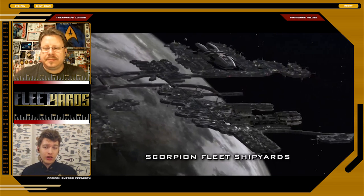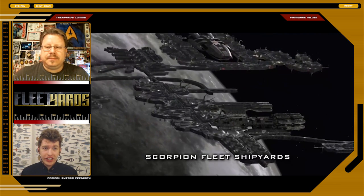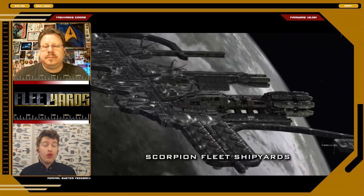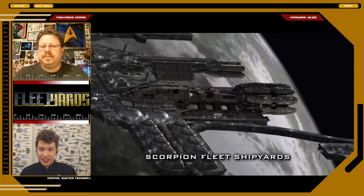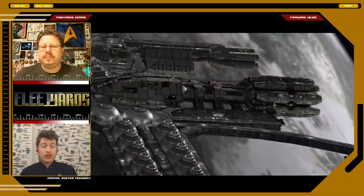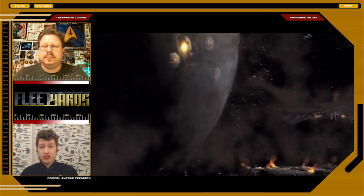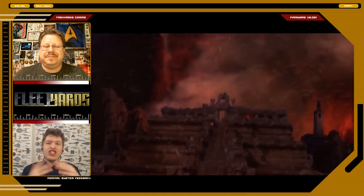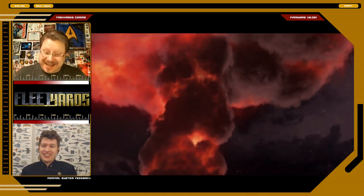Just prior to the attack the Pegasus was docked at the Scorpion Fleet shipyards, where it was due for a 3-month overhaul. Many of the ship's systems were offline due to this, including the command navigation program that the Cylons used to disable the colonial defences during their genocide. It's not just an attack as in the script, their genocide. The genocidal attack. There you go.